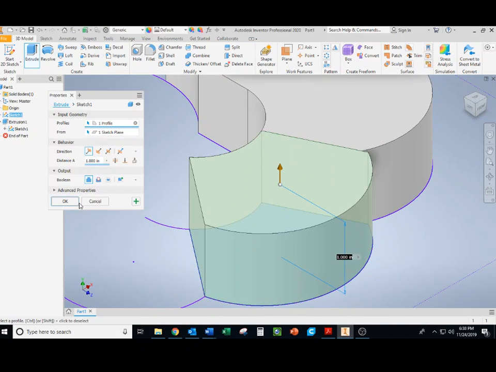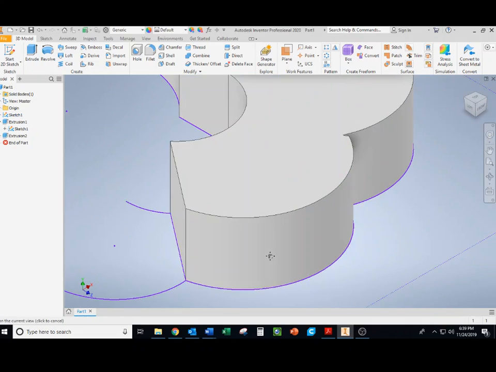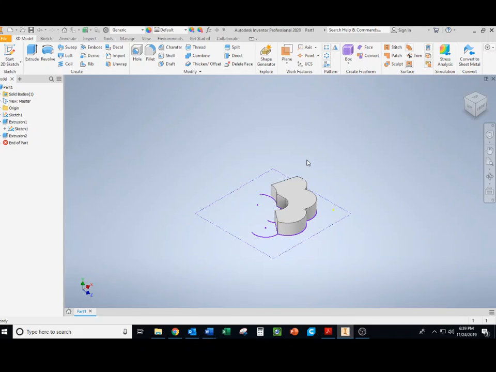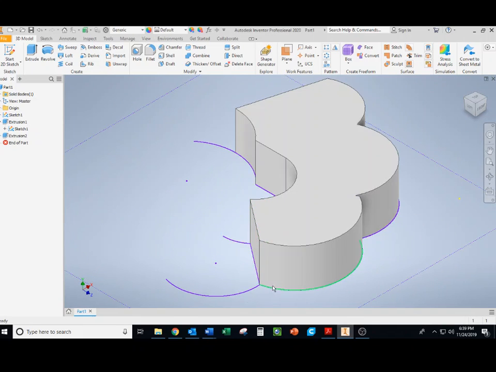There we go. Now it'll let us. So the close loop button usually works, and of course this one particular case didn't, but in either case, if you just zoom in close enough, you should be able to find your gap.